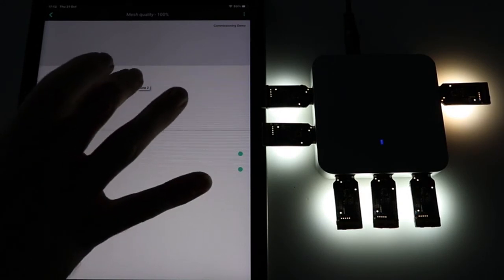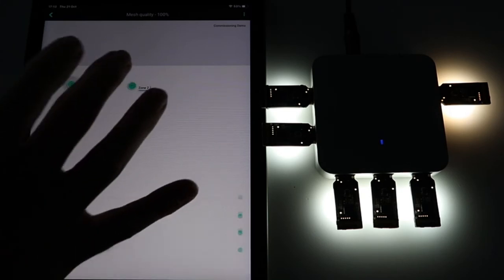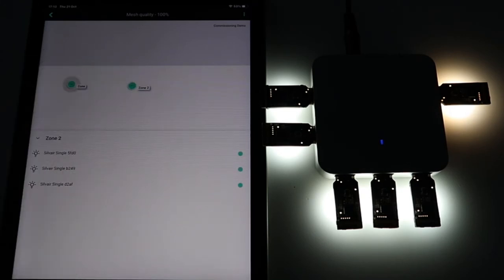You can click on either zone and see all the devices. This is useful if there would be a red dot representing some errors. You could see the list of devices, and directly the devices which are causing the problem will have a red indicator on the right side.